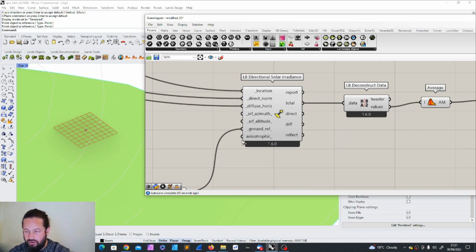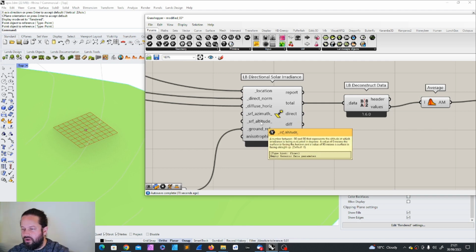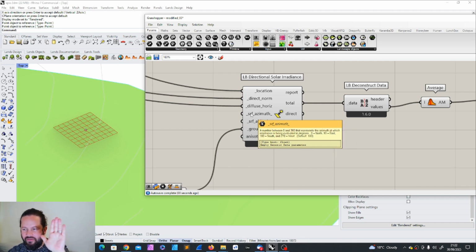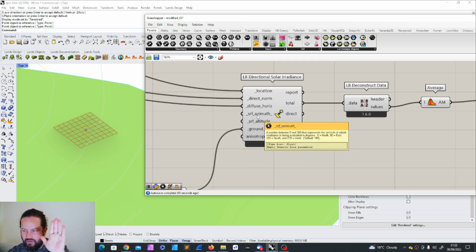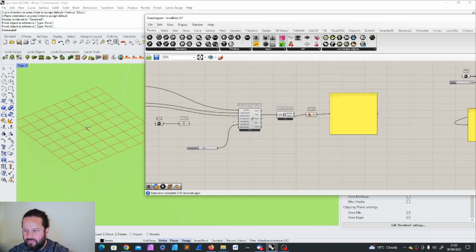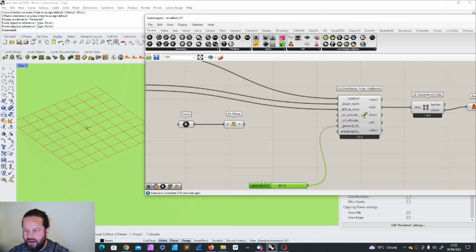So that's one condition. And then the other one is the altitude, or the slope, which is between minus 90 and 90, where 0 means it's facing the horizon south. That's the default value, because the default for the azimuth is the south direction. So it's facing south, and it's vertical, basically. It's the standing surface. At the moment, we don't have that. So how to prepare really for this?